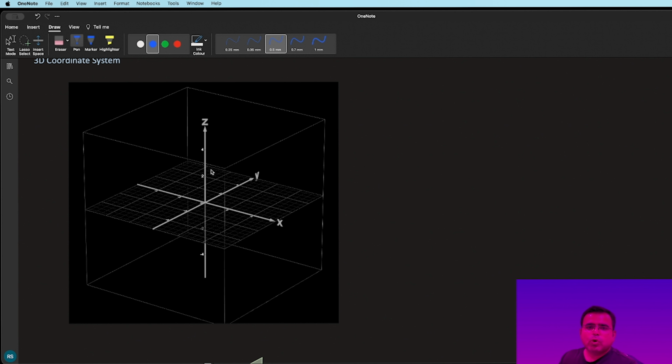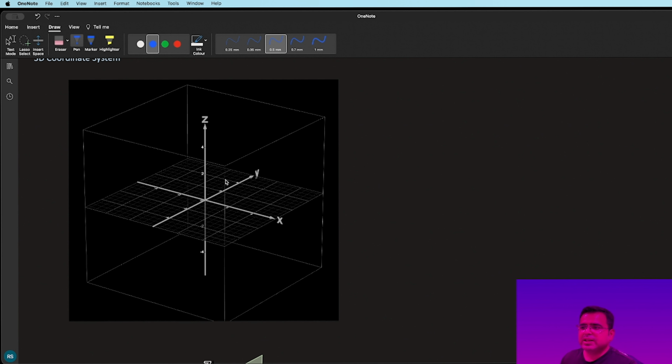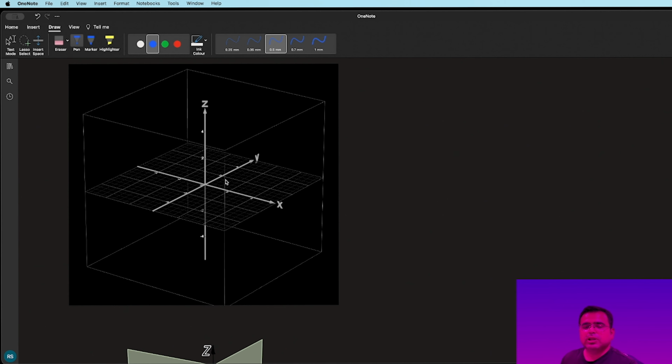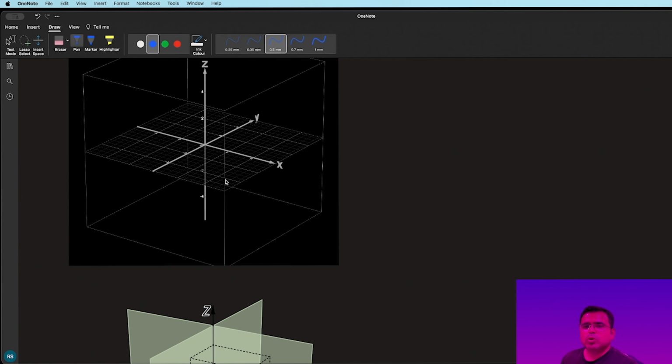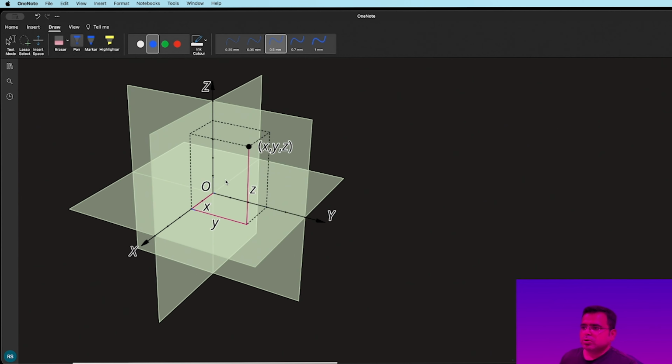So suppose we want to plot a point in this 3-axis system, which is also called a 3D coordinate space. You can see here there is a point which represents x, y and z components. If you want to represent the x and y components, you can see here this plane consists of the x axis and the y axis.